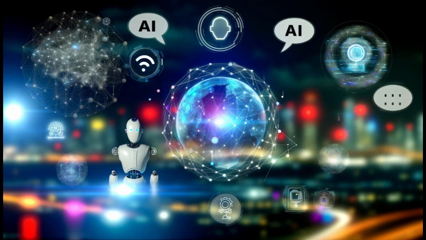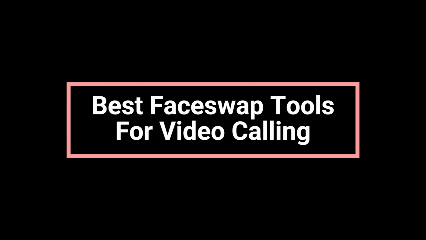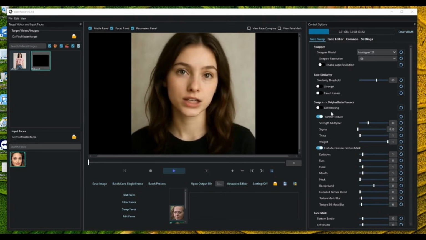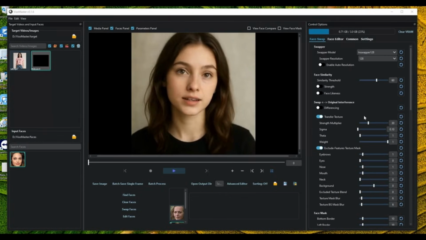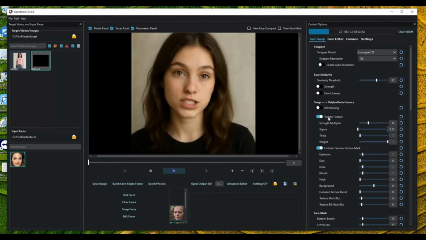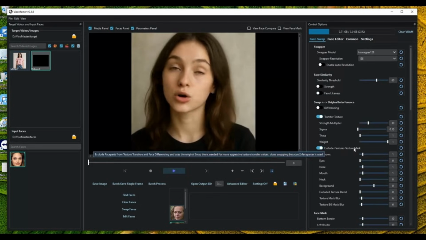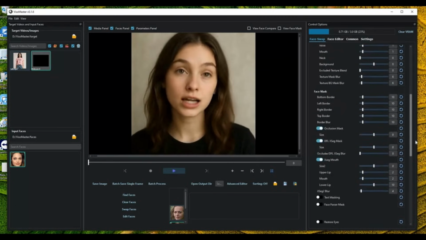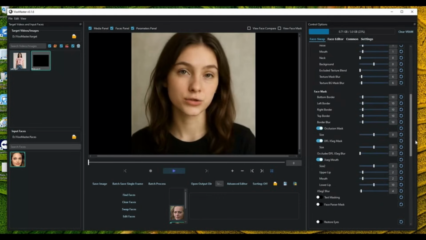Well, let's see what tools you need to have installed for your graphic cards. VSO Master is the most advanced AI tool for face swapping, video calling, with all kinds of face swap models, enhancers, occlusion, everything in a face swap tool you need. If you got a 30 series graphic card with 8+ GB VRAM up to a 50 series graphic card, this is the best choice you got. If this tool looks complicated to use, you can try RoopCam 4.0b.